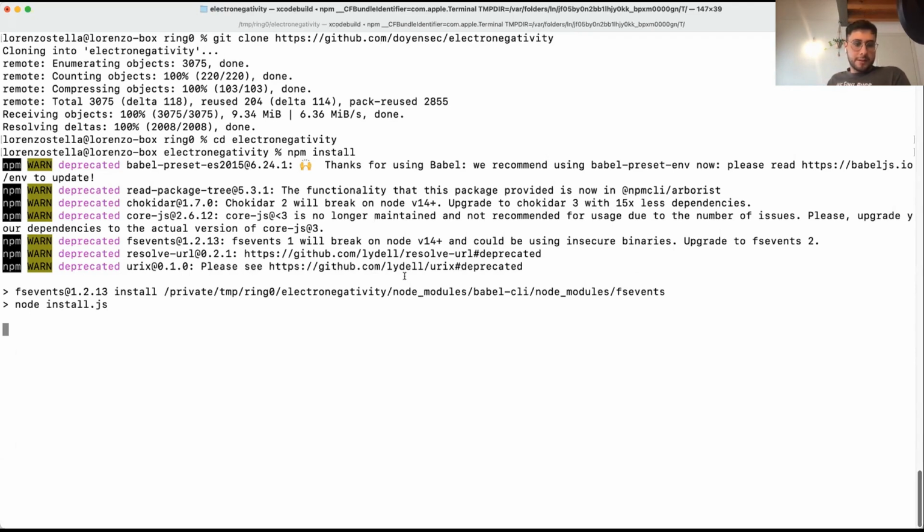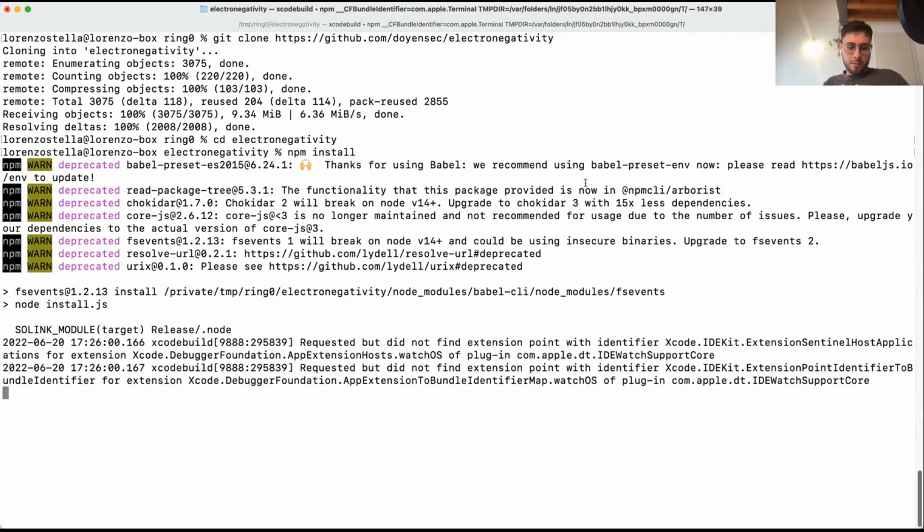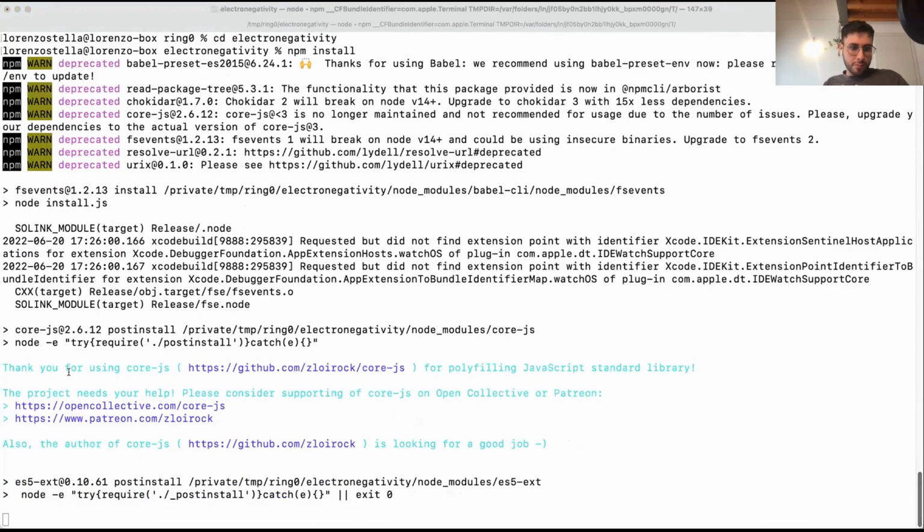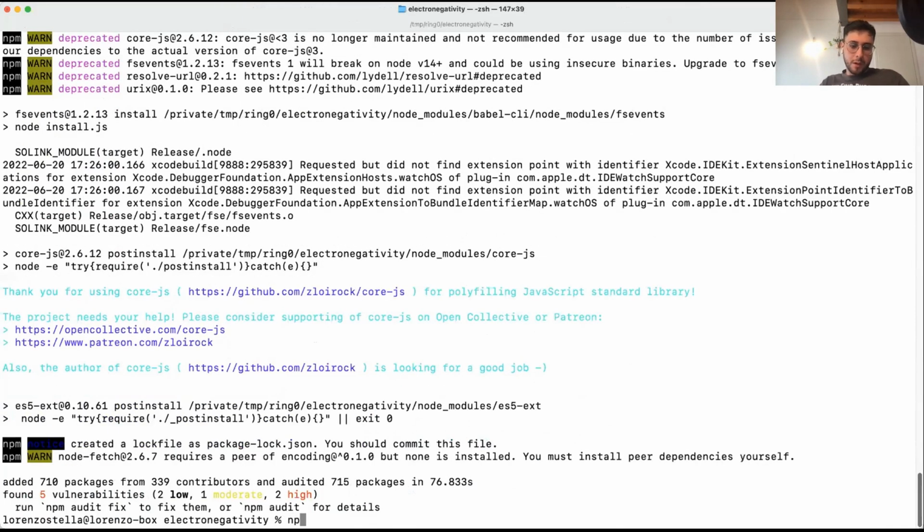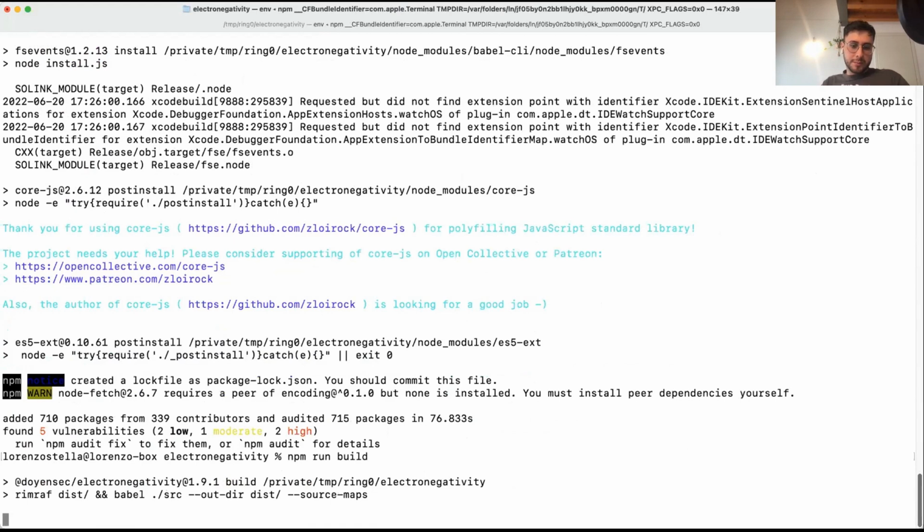Let's wait for it to finish. Then, npm run build will allow us to transpile everything.